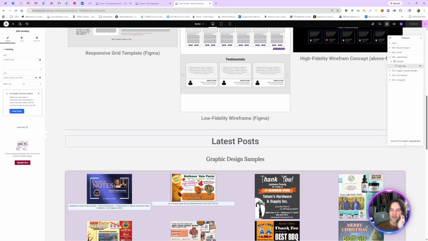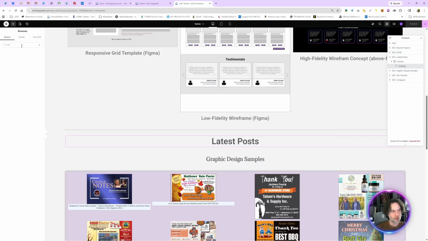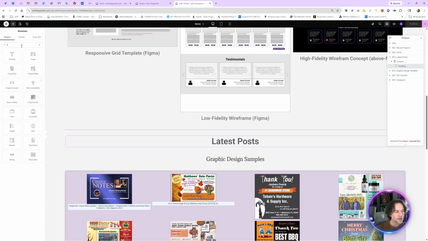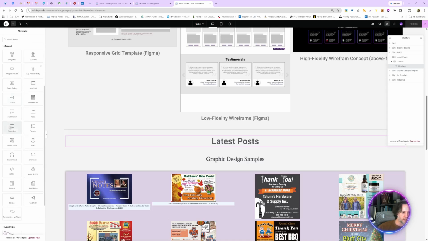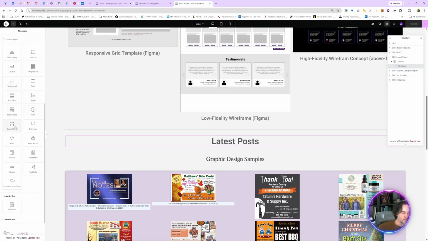Okay, we got heading, but we actually need grids or something like that. So let's do this, and let's say posts. Is it post? What is it called? Grid. They may have changed it, or I may have just forgot. Let me take a look real quick here. Basic gallery. No, that's a gallery. Let's see.